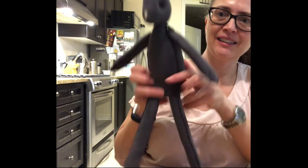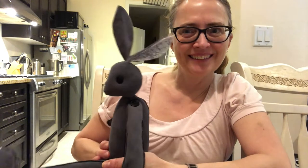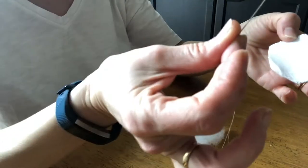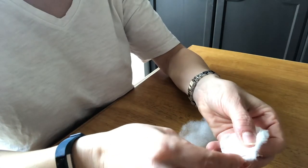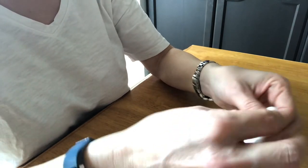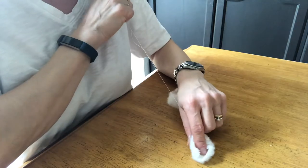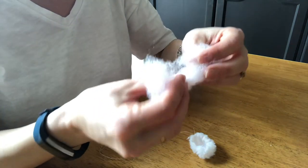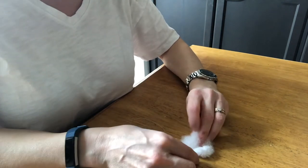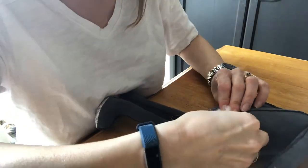And there she is all done — Luna Lappin the bunny! She looks smart but she's missing one important part: every bunny needs a tail. I took some fun fur from a dollar store Santa Claus hat, cut a piece, made it into a circle, stitched all around the edges to pull it into a little ball, then stuffed it to make the cotton tail. I put the unfinished side face down and hand stitch it to the bunny.